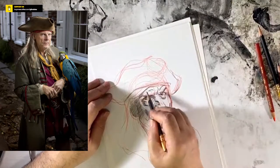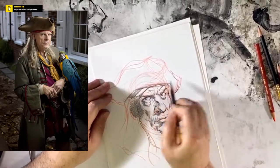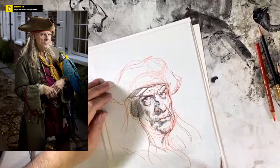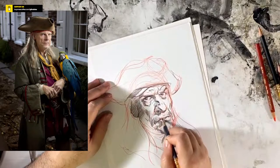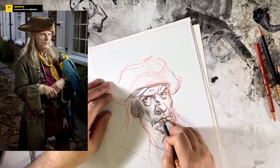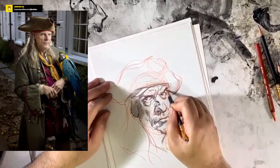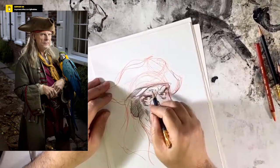Yeah, your art of this reference is so much different than the person posing for it. It looks more sinister. I'm not talking about the reference, I'm talking about your drawing. Right, I understand. Yeah, and I gave him bigger eyebrows and an angry look.